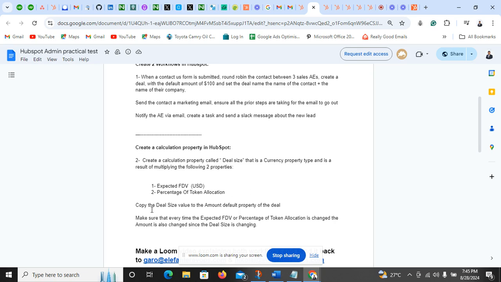And then the supplementary instruction says copy the deal size value to the amount default property of the deal. Make sure that every time the expected FDV or percentage of token allocation is changed, the amount is also changed since the deal size is changing.